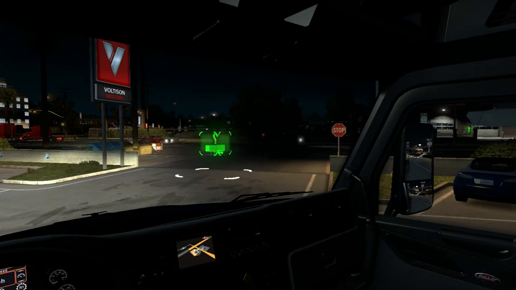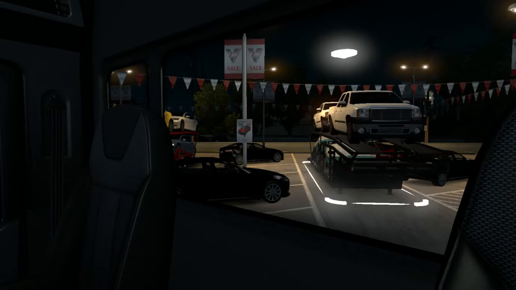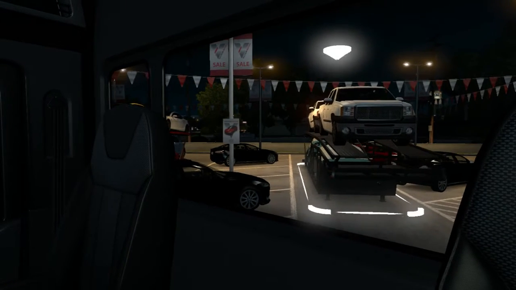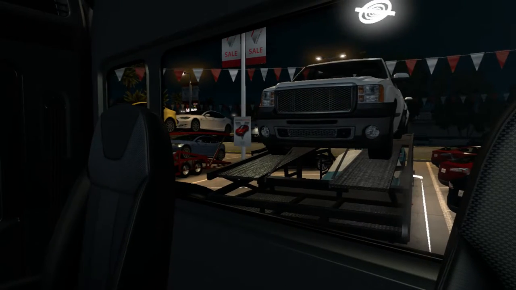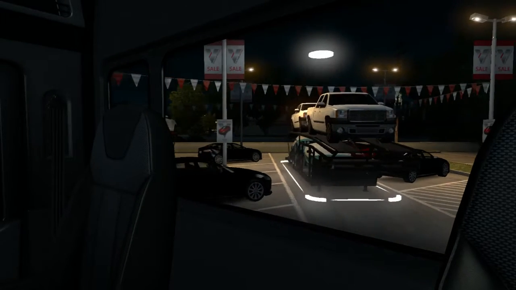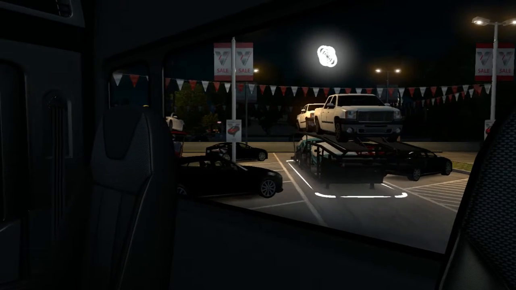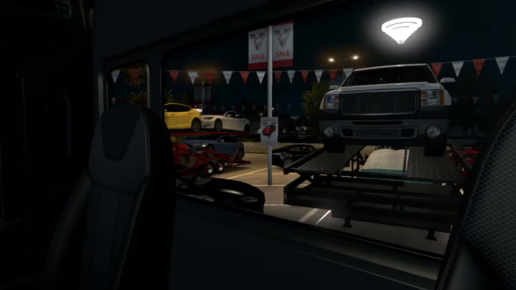In fact, I'm not even going to do that. I'm just going to do this. Because we're in a day cab, we can look behind us. Makes most things easier. We are off. I can easily tell that. The center's got to be in the center. Right side's got to be more to the right, because I got to remember, we're on the left side.